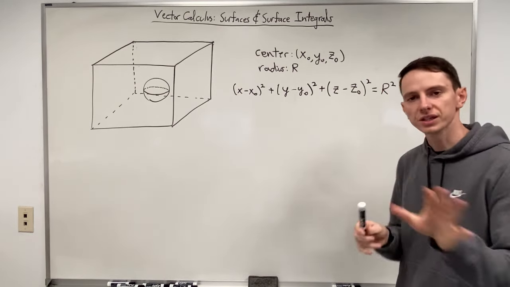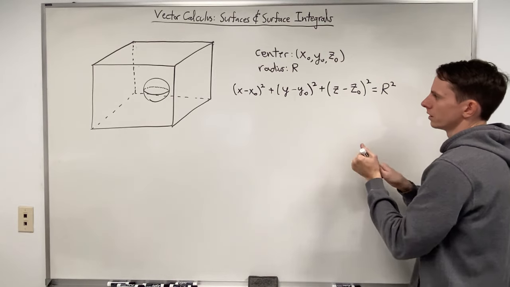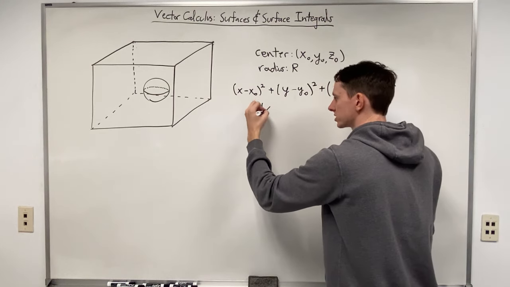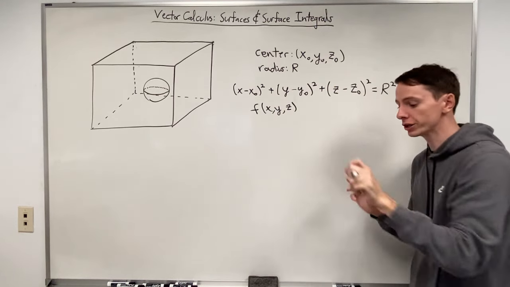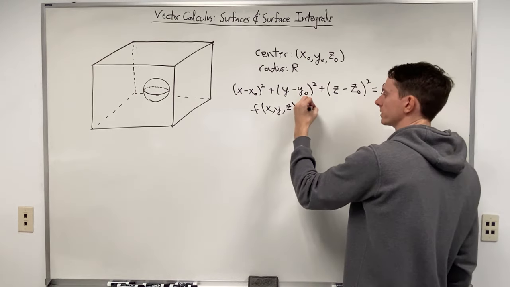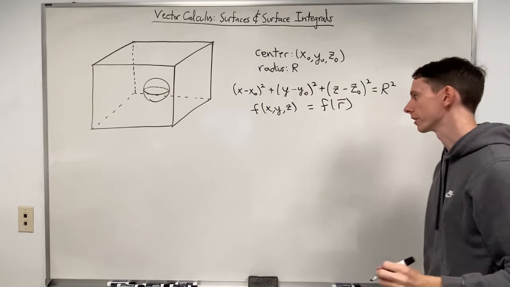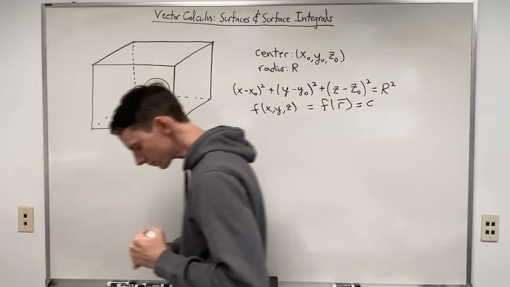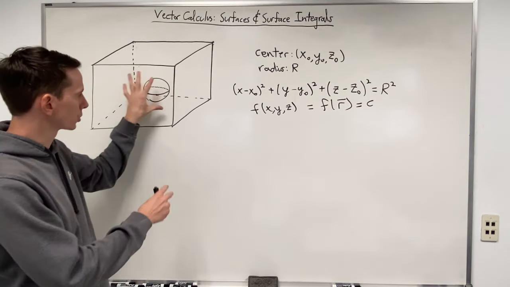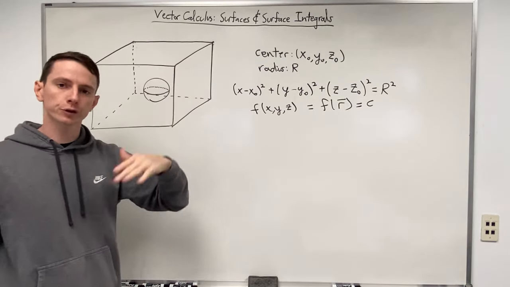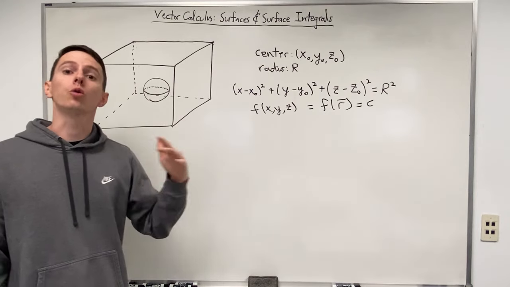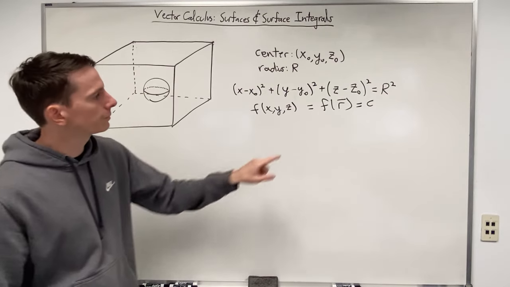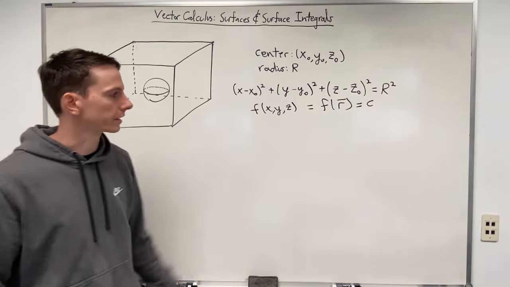overall that useful. Because in the general case, this equation will have a left-hand side where you're going to have some function. It might not be this function, but it's going to be some function of x, y, and z, of your three Cartesian coordinates. Or more compactly, it's going to be some function of just r, right? And on the right-hand side, you're going to have some constant, which I can just call c. So what I'm trying to say is that whatever surface you're working with, if your first step was to write out the equation of that surface, you would inherently be writing out a scalar function, like this.